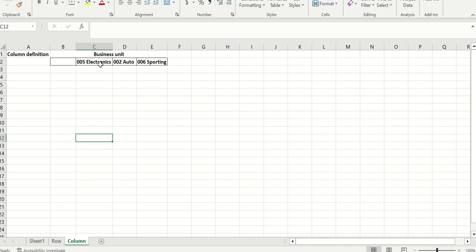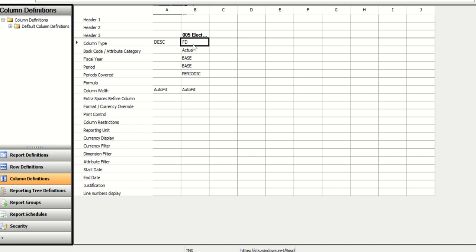Because the value I want to see in that particular column should be whenever a transaction is posted to this particular financial dimension value, only that should reflect here. Let's say I am posting an expense and I'm using business unit electronics, that should come here. If I use business unit auto, that should come here. If I use business unit sporting, that should come here. That is the reason why I'm selecting financial dimension here.